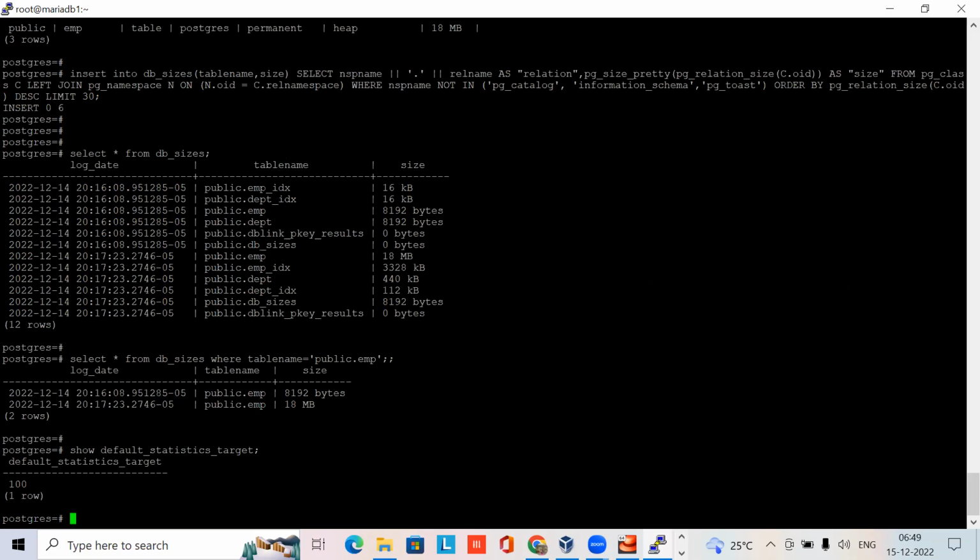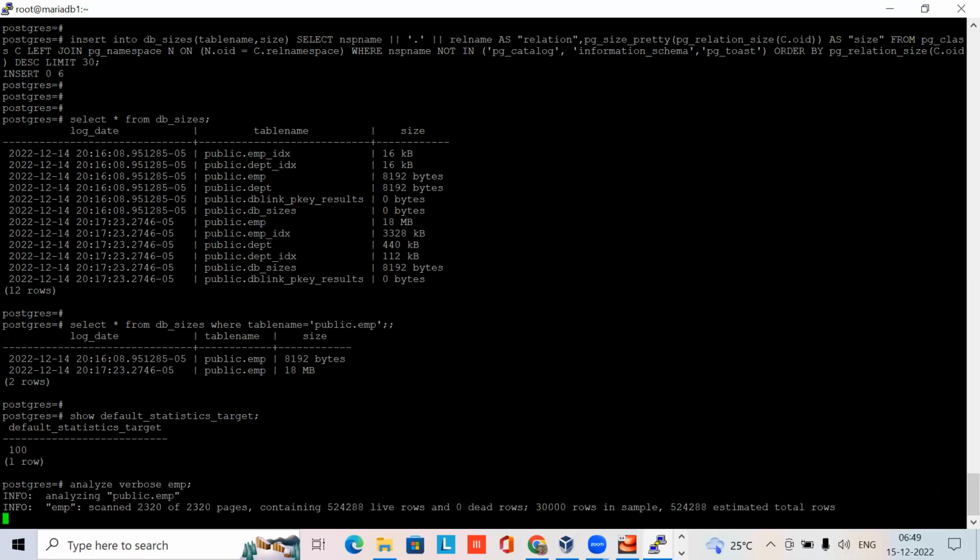Here also the same thing. Default statistics target value is 100. That means if you run analyze on any table, if you collect statistics on any table, by default it will go for 30,000 rows. Out of a table that has 10 lakhs or 15 lakhs rows or whatever it is, only for 30,000 rows it will perform the analyze sample. See, analyze verbose employee table.